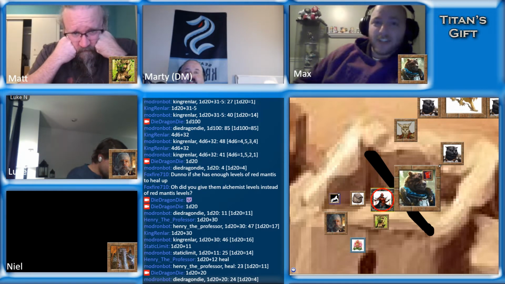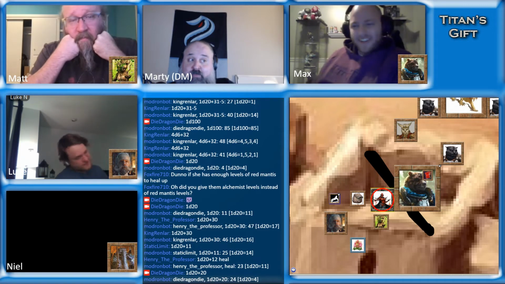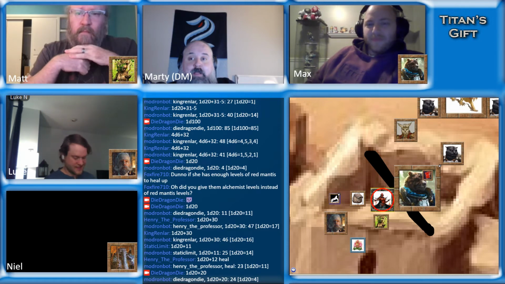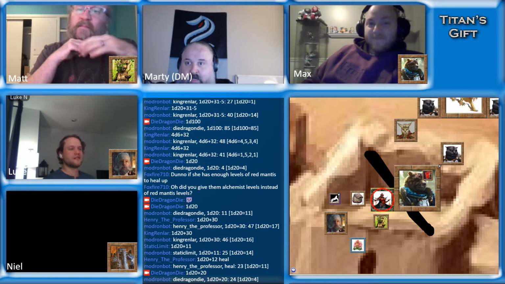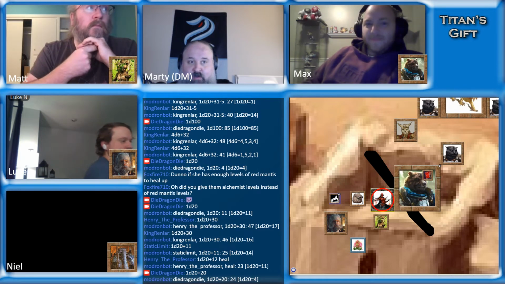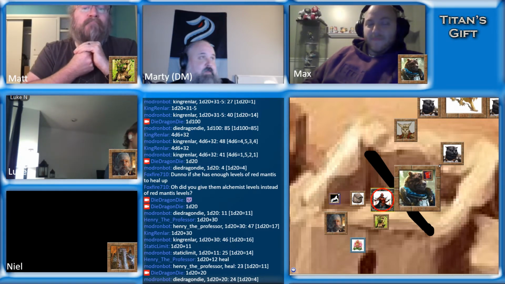Her bluff check to pretend that she was still unconscious as her wounds slowly healed is 24. So anyone who gets a 24 gets to act in the new surprise round, because not everyone got 24. All right, so Red Mantis Matron is still kicking.